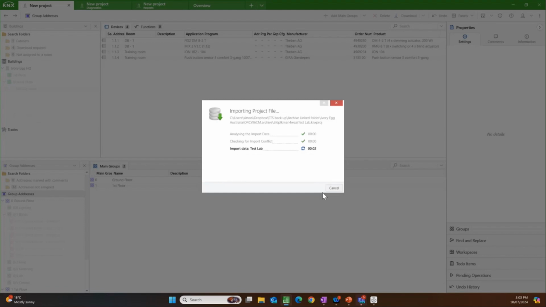It's because I had that project file open. So I'm just waiting for it to import. It's pulling it from Dropbox or from wherever someone has dumped it previously and worked on it, and importing it back into my local project file, and that way I can work on it too.